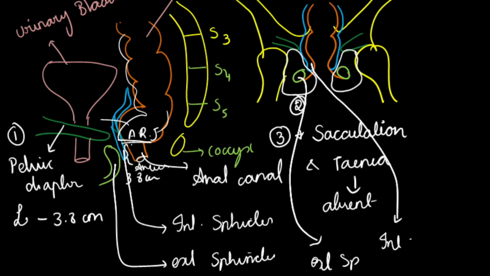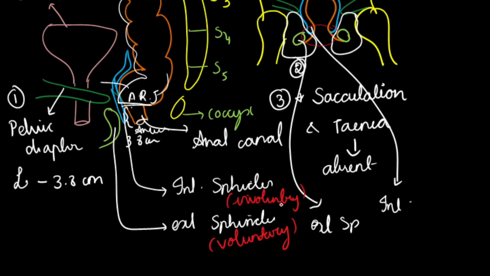The main thing regarding both the anal sphincters is that the internal one is involuntary and made of smooth muscle, and the external anal sphincter is voluntary and made of skeletal muscle. We will see these anal sphincters in detail later. Because of these anal sphincters present at the end of the anal canal, the lumen is closed, and the lumen appears like an anteroposterior slit.